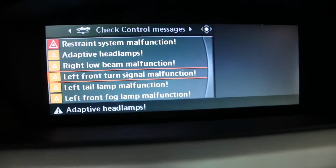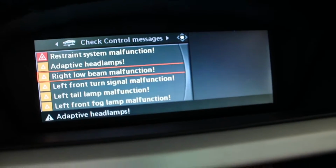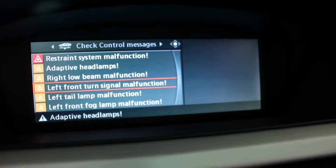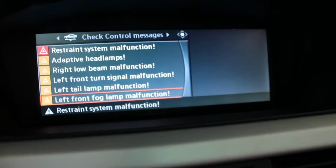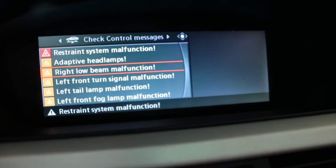So if you look at it, I have 3 left problems with my lamp, and there's none on the right besides this low beam one, which just came up recently, and that's because the bulb actually did go out. These 3 are because of the load resistor. I put it in on the right side and it fixed the issue. I didn't have any problems on the right, but now this thing came up, and this is actually a bigger problem. And a friend of mine did say that his friend got the exact same headlights, and like 2 months later the ring actually went out. And I don't want to buy these headlights and have them go to shit about 2 months later. So I'm just gonna return them while I still have a chance and listen to my friend.